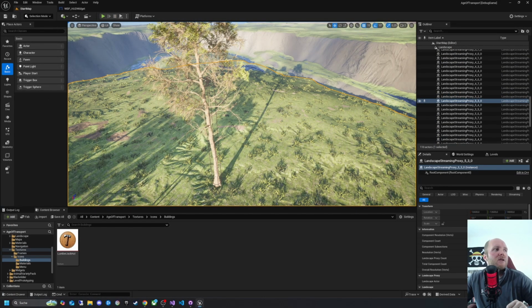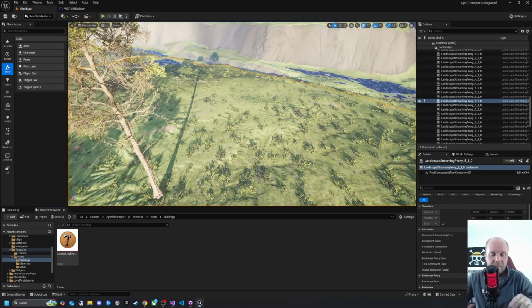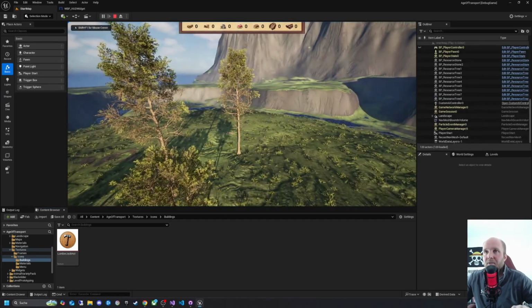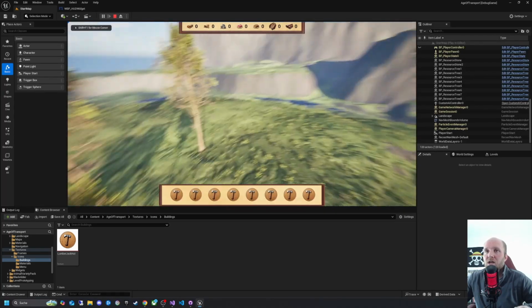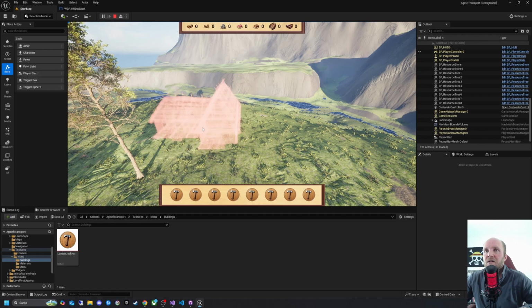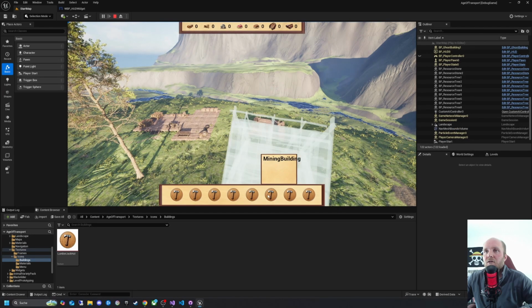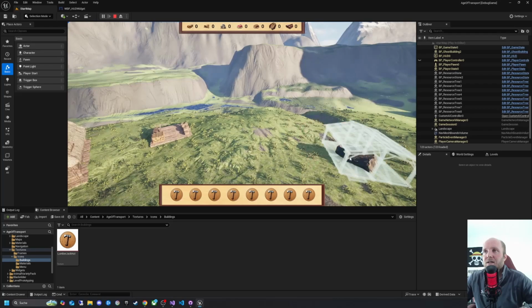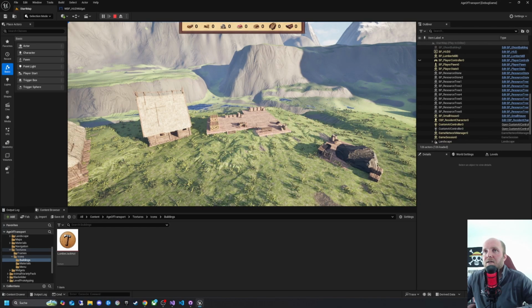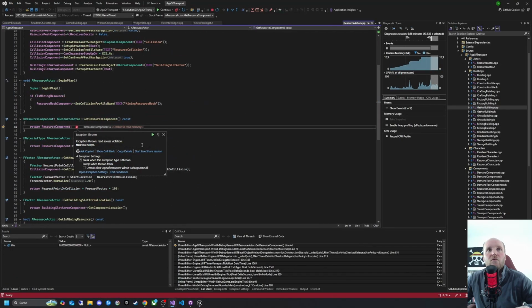So, which means we're done with the gatherer building, and then I will do the same for the mining buildings, for the factory buildings. Oh.